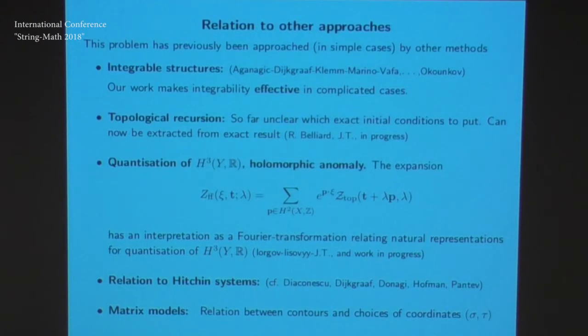There's a relation to Hitchin systems. Okay, let me not talk about this. And of course, much of what we did, at least under certain specialization of parameters, can also be rewritten in terms of matrix models, that is, in terms of contour integrals on the Riemann surface C. What is perhaps the most interesting aspect is that, as we partly understand already, the key issue of the proper identification of the coordinates gets translated to the redefinition of the proper set, the good set of contours that does the job.